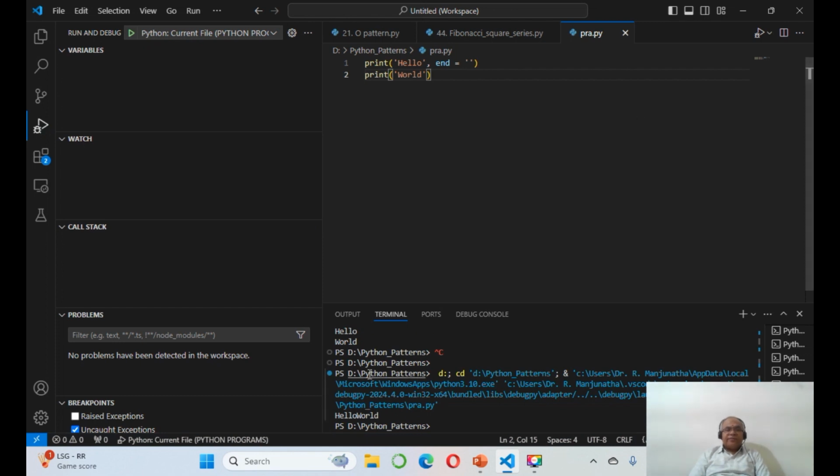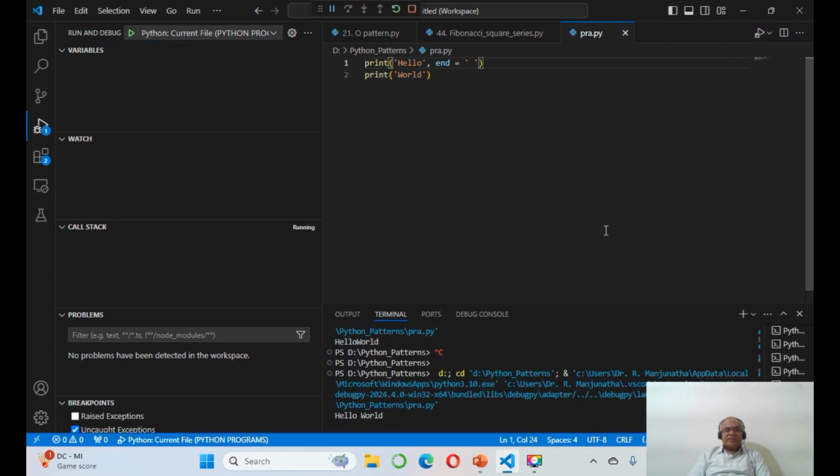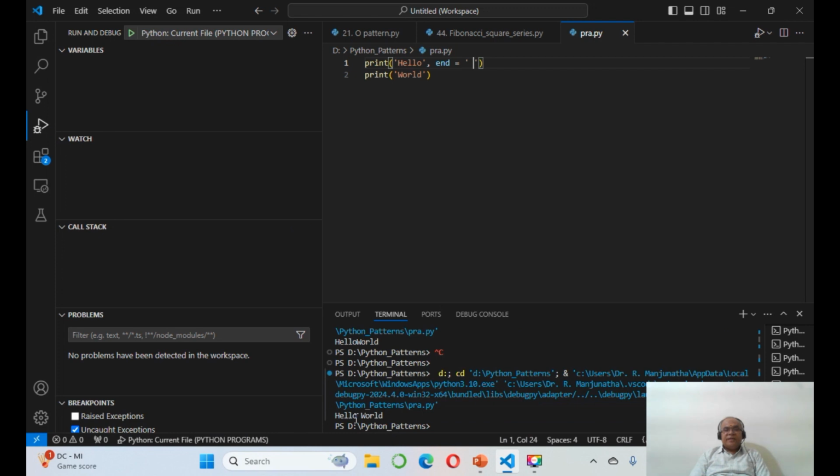So if you observe the difference here, in hello world, after hello there is no space. Why? Because we have not given any space. Suppose I give one space here, and if you try to run this program again, you can see the difference: there will be a space between hello and world. This is what happens at the end of the print function when I want to continue in the same line. I'm asking the print function, don't go to the next line, continue in the same line. So that is the keyword which we are using as end.